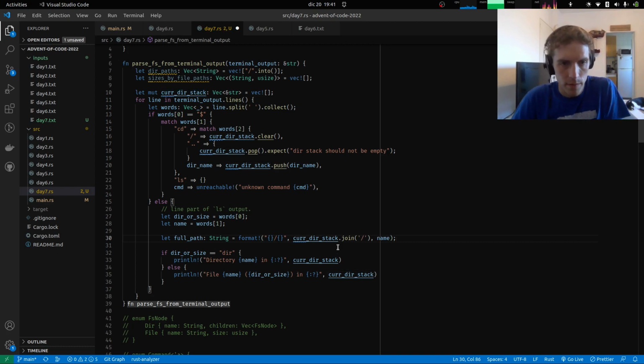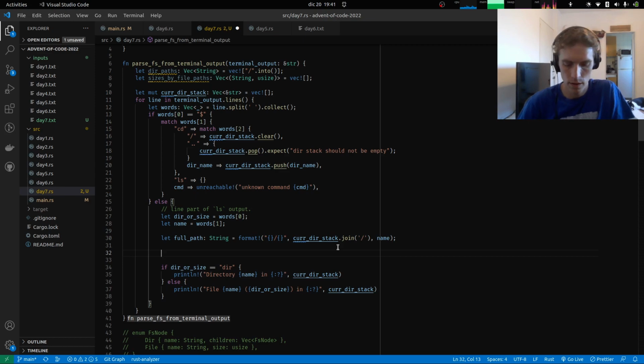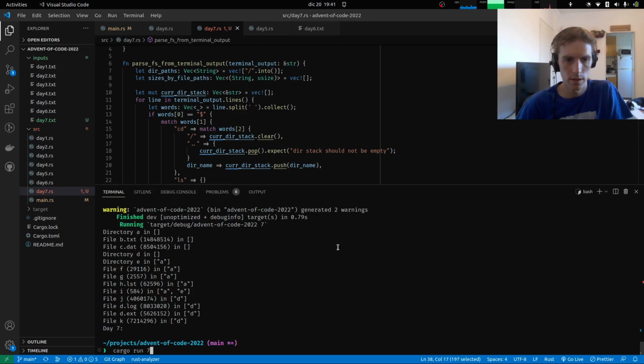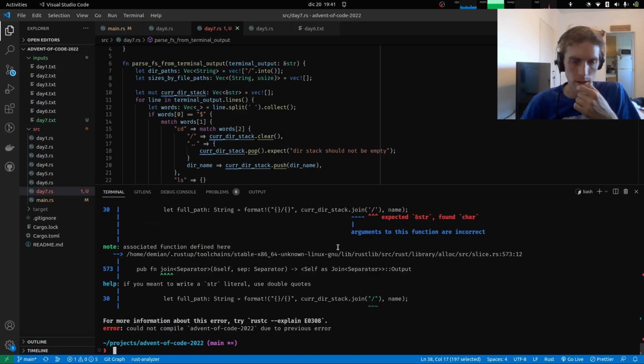well, let's see. Let's just print these things. Println, yeah, let's just print this full path. Comment this, run this.